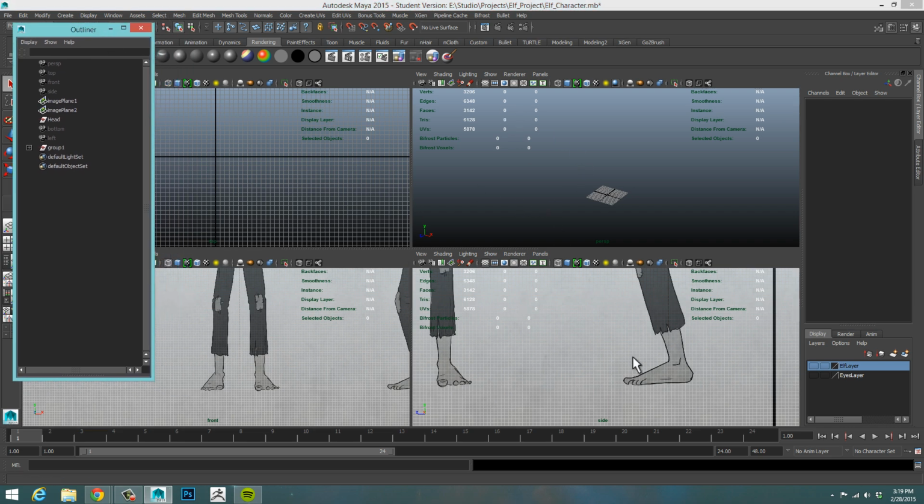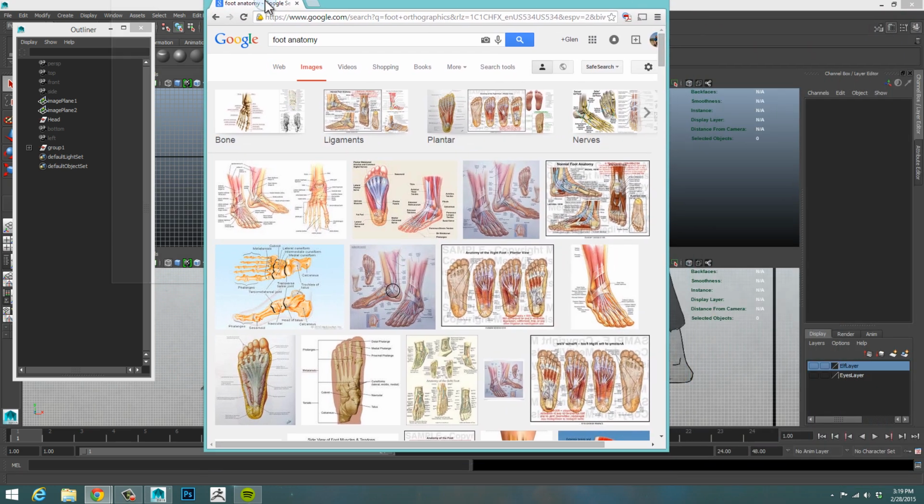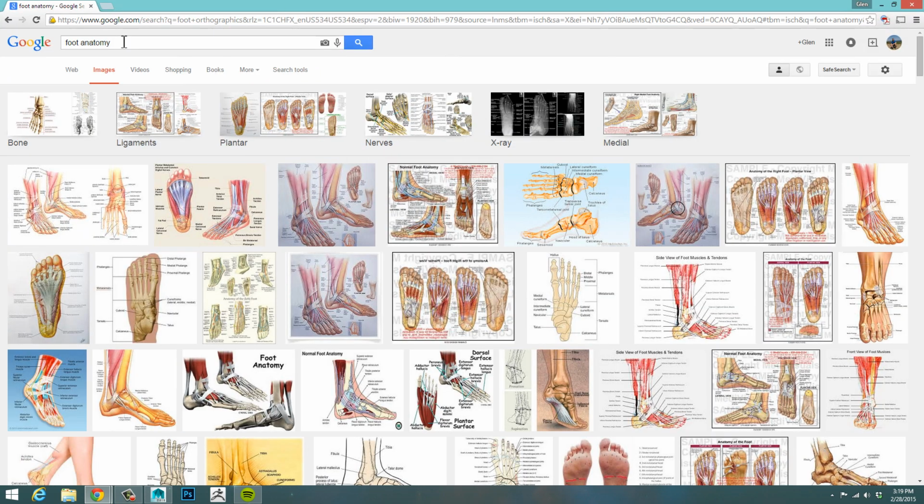Now, sometimes I'll make orthographic views for the feet just off of human anatomy, human reference. In this case, I'm not going to do that because I feel like what I have is a pretty decent guide to start with. But I do have on my other screen over here a Google image search for foot anatomy.